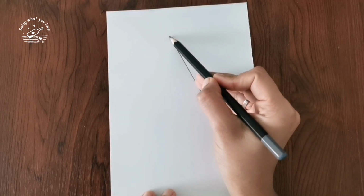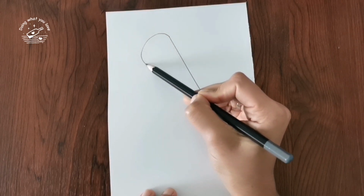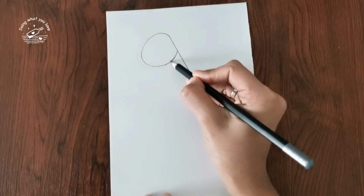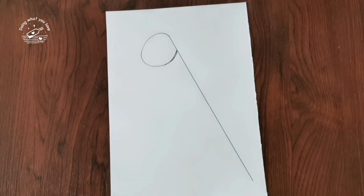Next, we will start with the head of the parrot. So from that tip of that slanting line which you have drawn, you need to make a nice curvy semicircle kind of head of the parrot like this. On the tip, just make sure it is very curvy so that it will look nice.